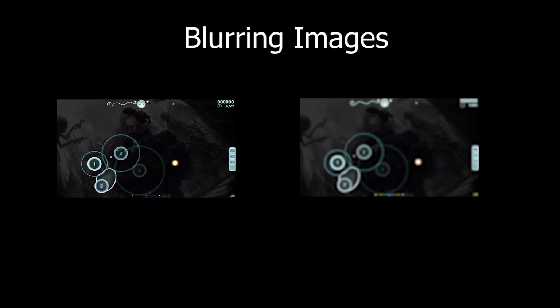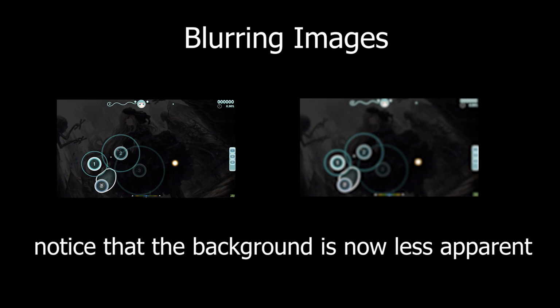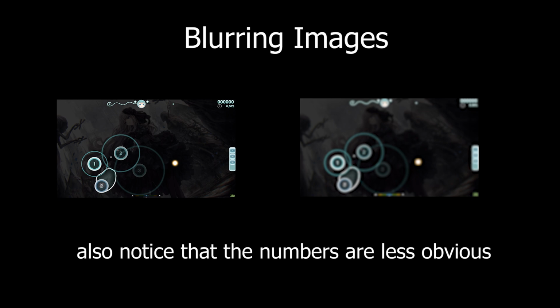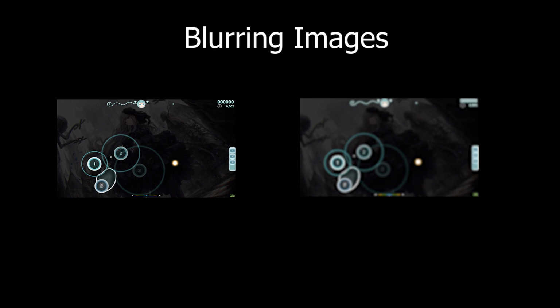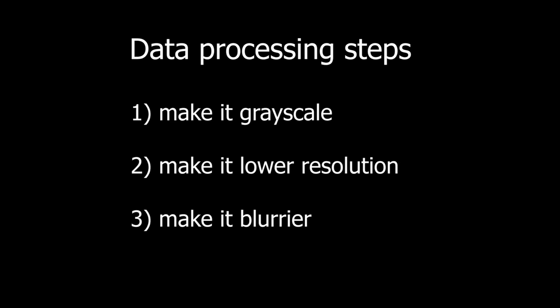Let's talk about blurring. So, unlike image resolution, blurring kind of smears the data around. And that means that those details that originally would have been there for stuff to grasp onto just instead get smeared all over. And that means that it focuses on the big stuff, on the big main things to focus on for us. That's the circles. So the AI no longer has the ability to grasp onto small details because they all got smeared around and can't be accurately represented. When this is used in conjunction with low resolution, super powerful. So our three steps are making images grayscale, low resolution, and blurrier.